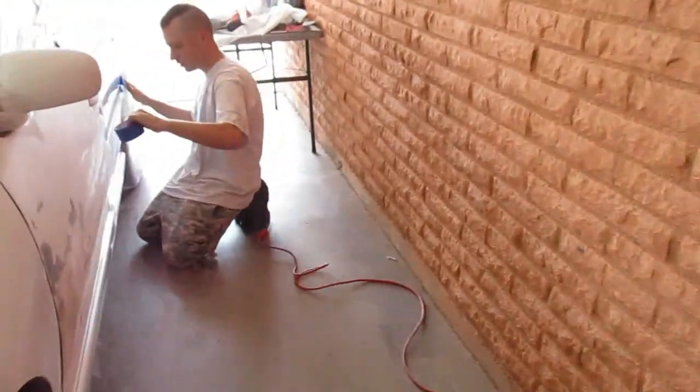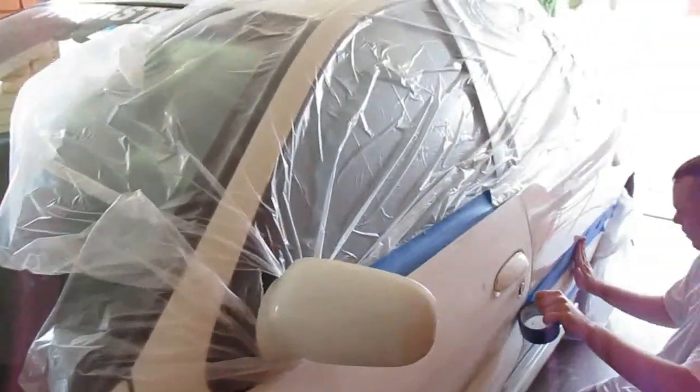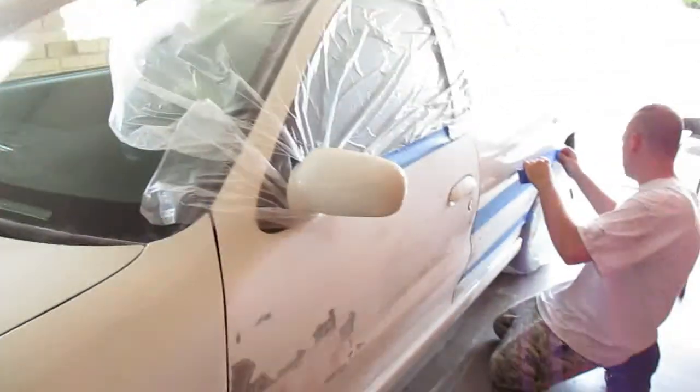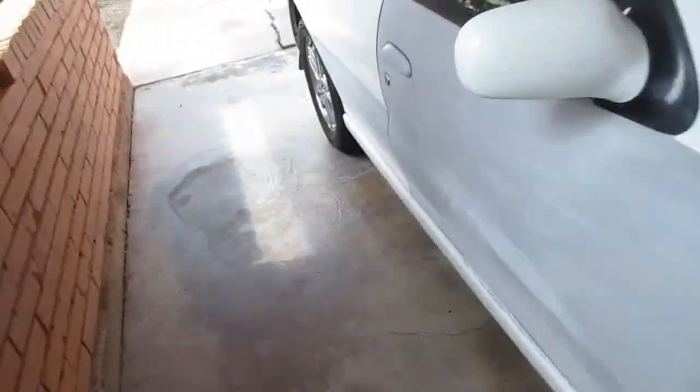Just another update. Doing some masking now. Got done with some sanding, and the wheel's all masked up. Put some primer on it, and same with the back. Fix the spot on the door right here. As you can tell, the primer's all new.